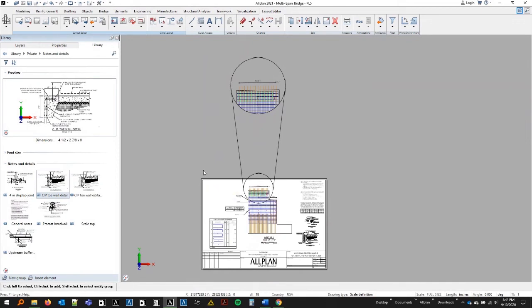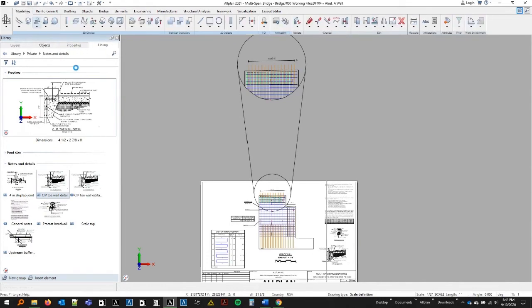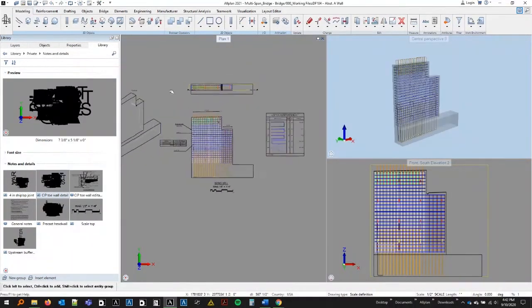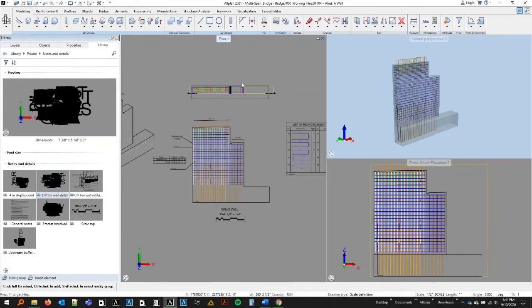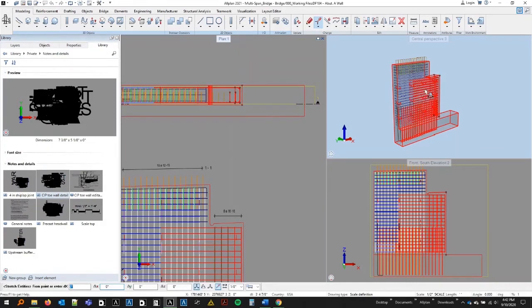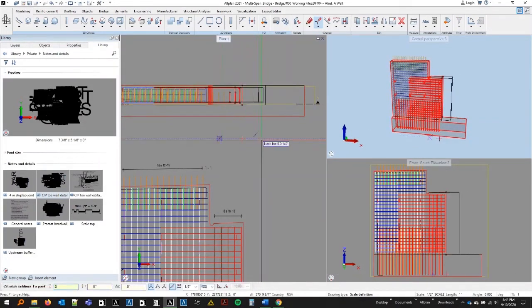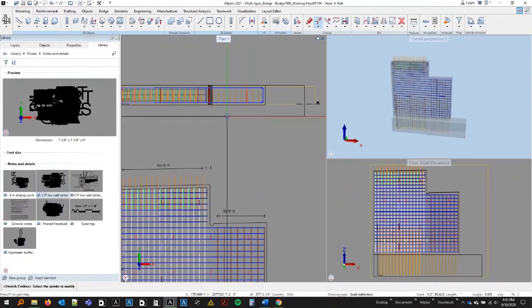All right, so now let's go back to our model and start making some changes and see how that affects everything. So I could do any kind of changes. I have all my drawings open, or right now I could close those and we'd still see the changes take effect in our layouts, but I like to do this just so we can see all this stuff happening at once. So I'm just going to take my wing wall. You can see I've used my stretch, and I'm just going to stretch the wing wall, the reinforcement, everything is all going to go along for the ride.